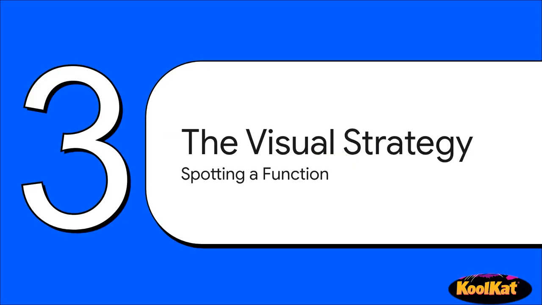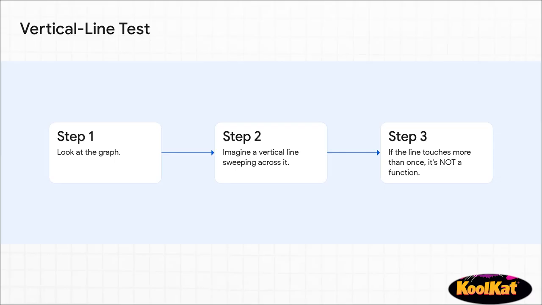All right, let's look at our first power move. This is for those questions where the GED shows you a graph and just asks, is this a function? And the best part? You don't have to do any math at all. This trick is called the vertical line test, and it is a lifesaver. Just look at the graph and in your mind picture a perfect vertical line, like a ruler, sweeping across the picture from left to right. Now, if that vertical line ever hits the graphed line in more than one spot at the exact same time, it is not a function. Why? Because it breaks our golden rule. It means that one x value is trying to map to two different y values, and that's a big no-no.